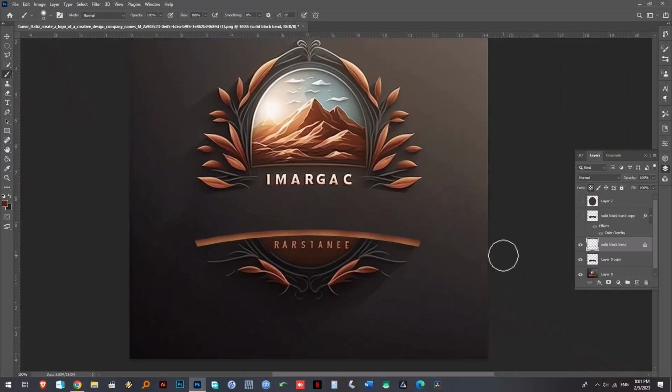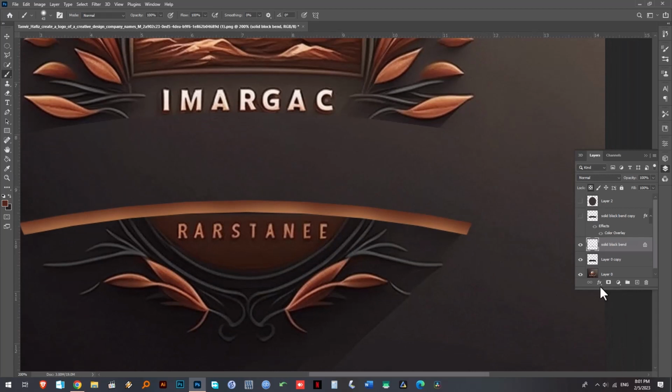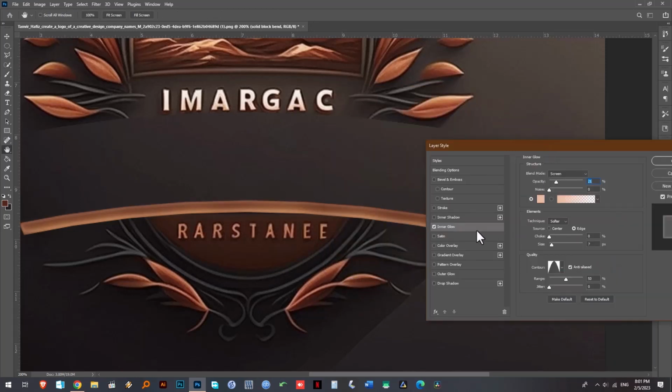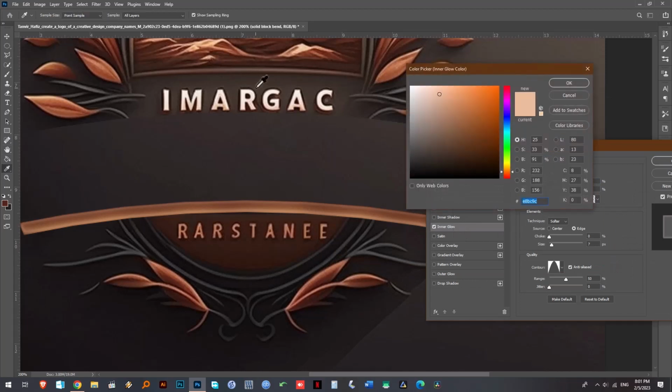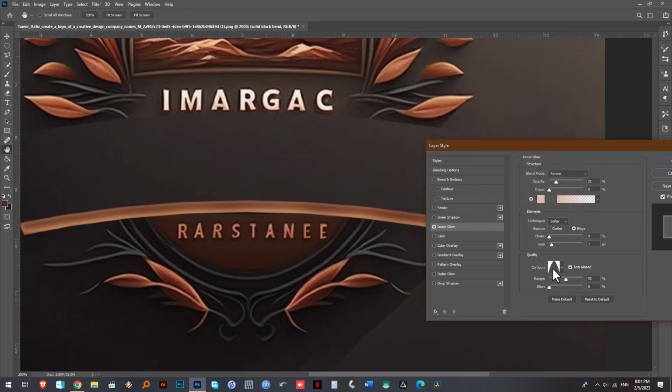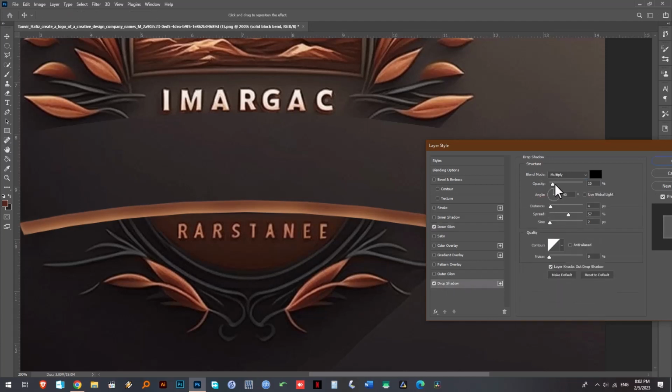Okay, so this looks roughly okay. And we're going to do one more thing. We're going to go to inner glow, because you see that there's a glow here, so we're going to add an inner glow. So you select the inner glow and then select the light color of the glow from here, and make sure that the contour is like this. You have some options for contour. The contour can be like this or like this or any other pattern. I'm going to select the contour to be like this. Okay, and then you do a drop shadow. Select the drop shadow, make the opacity visible.